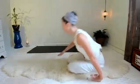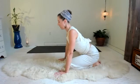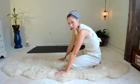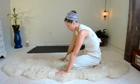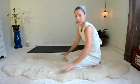Okay, and for those of you who are in this lion position, it's the same thing. Inhale, spine comes forward, shoulders glide back. Exhale, gently rounding. And go. Keep going.